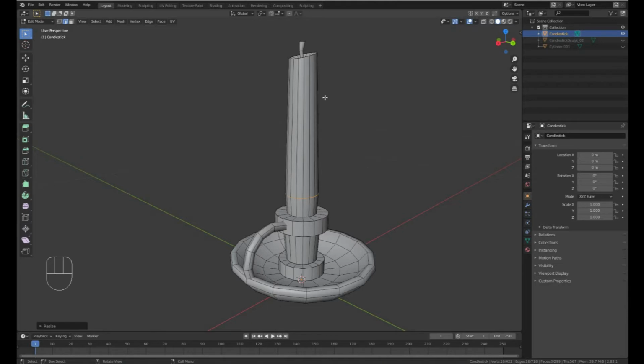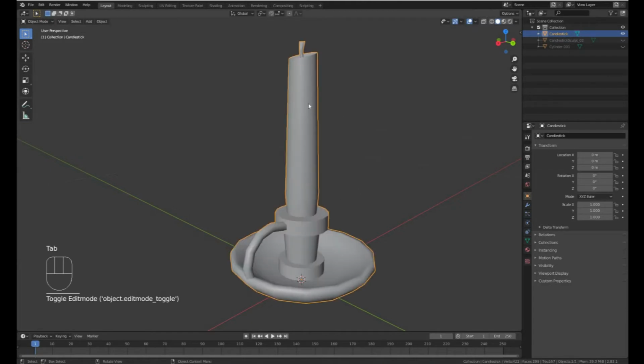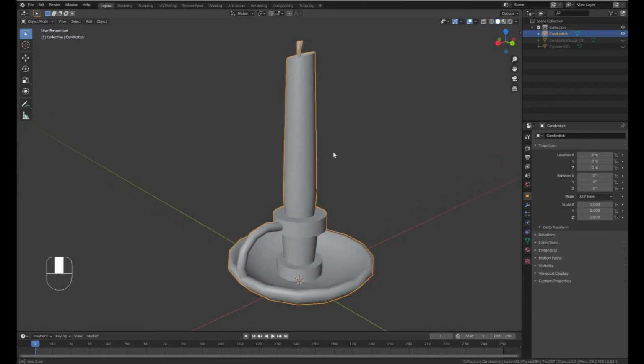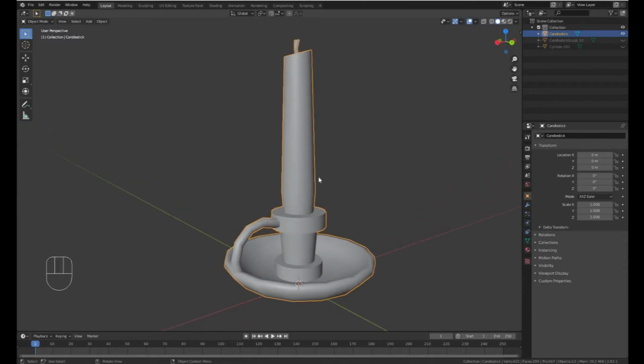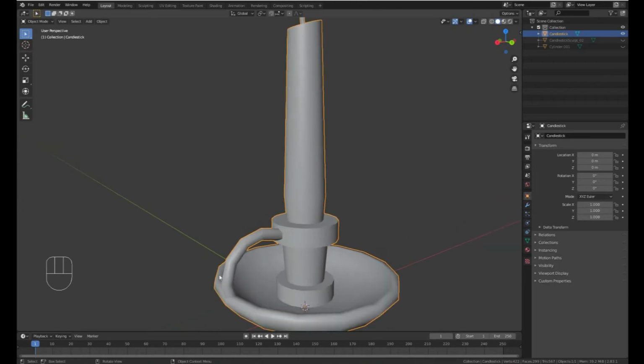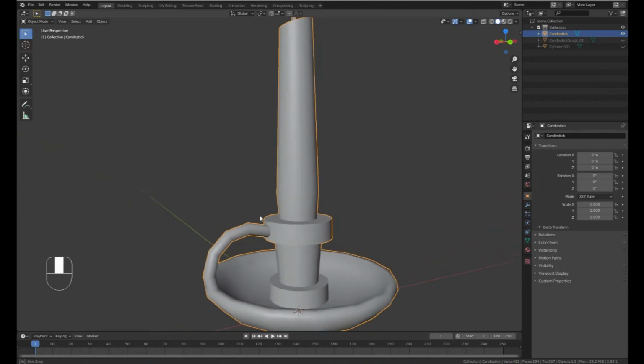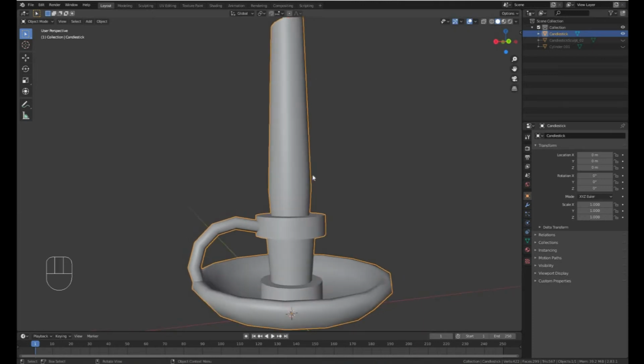However, this is probably all you're ever going to need to do for a shape like this at this sort of a poly count. Any other detail to the shape of the candle, so making it look a little more irregular, a little more melted, most of that is probably going to come through in the normal map. So when I mention the silhouette of the model, that is literally the orange that we've got here. That is the outline of the shape of the model.